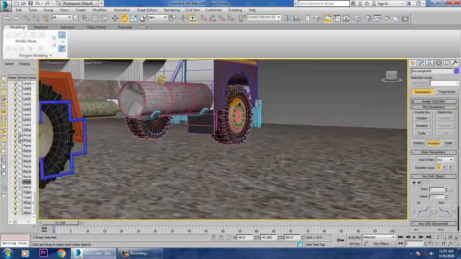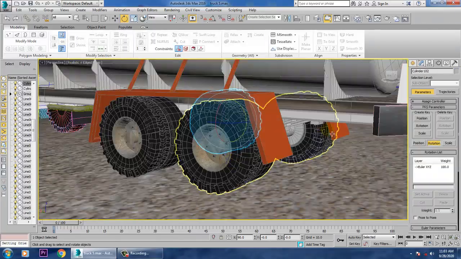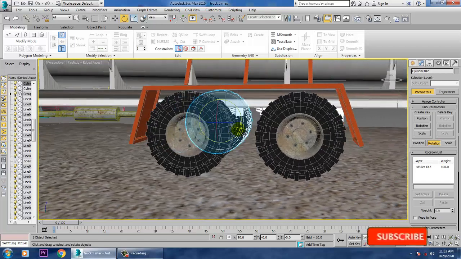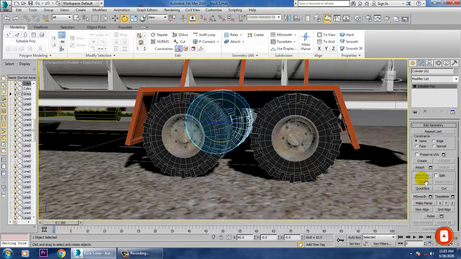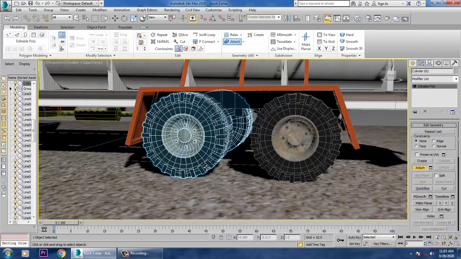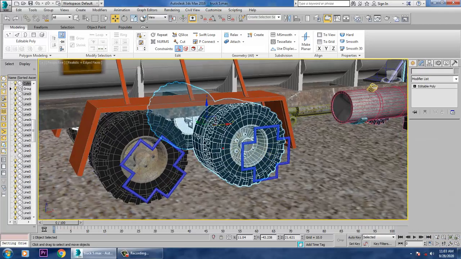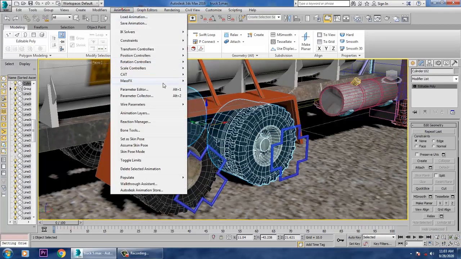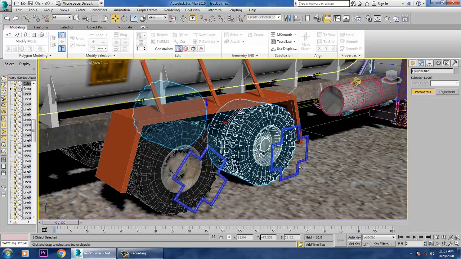So the same way we'll go with this, select this and let's just attach it. So we can go into this and attach it with this. So again select this, animation, constraint, orientation constraint.